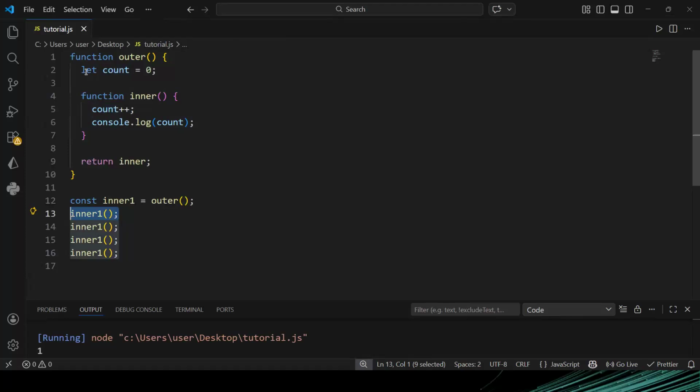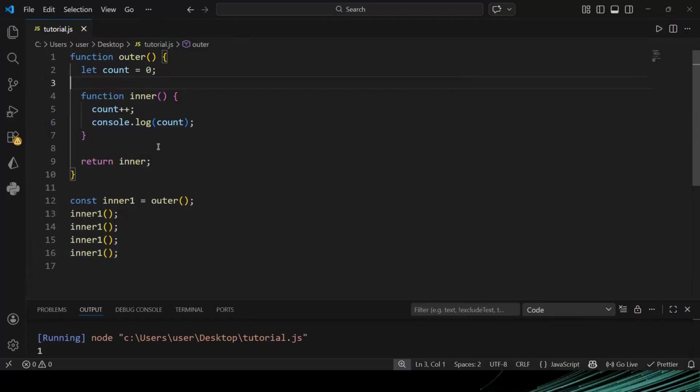Okay, this is called lexical scope. Lexical scope doesn't deal with where you're calling the function or where you're executing the code. Lexical scope has to do with where that variable or function was created or declared. If you take a look at this, the count variable that we are using here is not used outside of here, it is created inside of here. And this count is not going to go away because the inner function is referencing it.